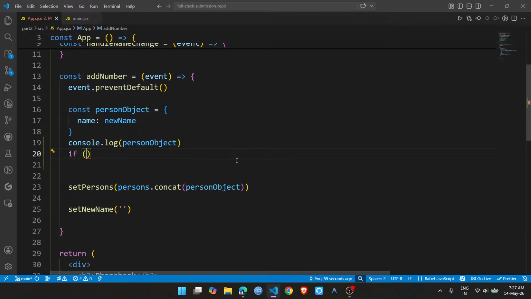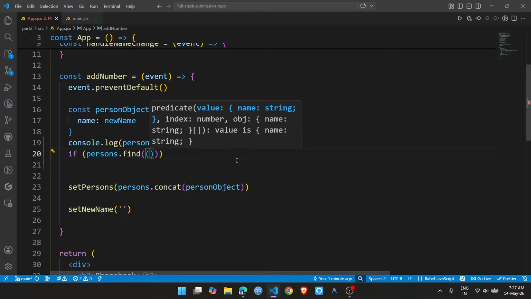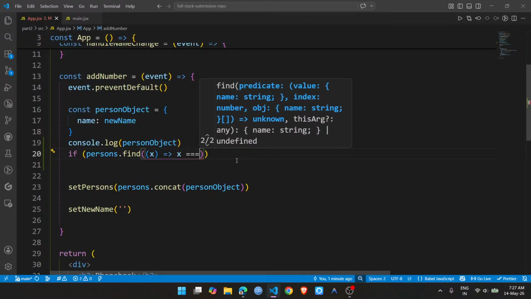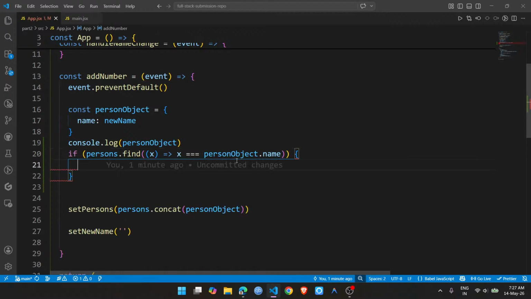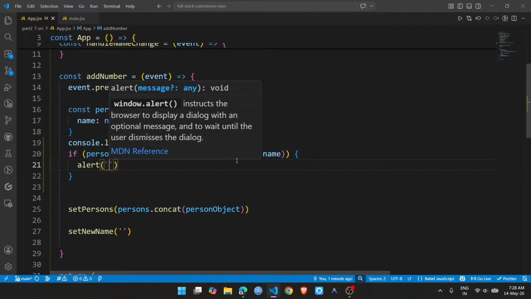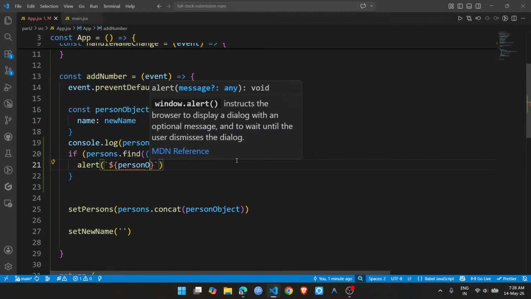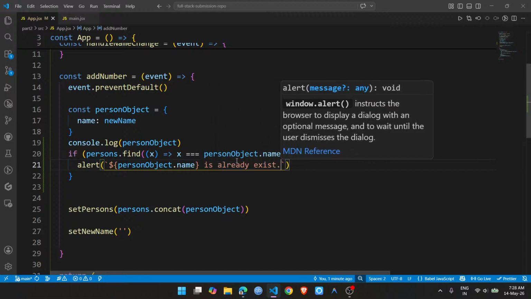So if persons.find, inside that x, if x is equal to person object.name, then what I would like to do is alert this person object.name is already exist.